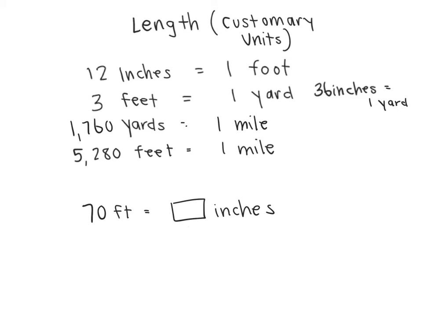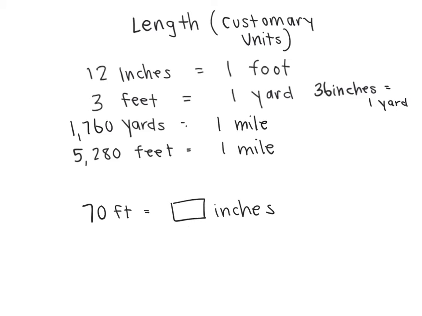Okay, so here on the bottom, and I left our conversion, that's why it stays the same, is we're going from 70 feet to inches. So now the question is, if I'm going from feet to inches, am I going to a larger measurement or a smaller measurement? Which measurement is bigger? Feet is bigger than inches. So that means I'm going to a smaller measurement. So that means I have to multiply. I need more inches than I do feet.